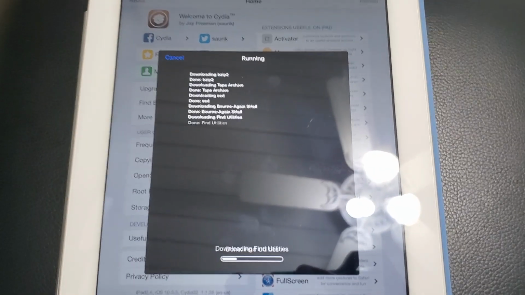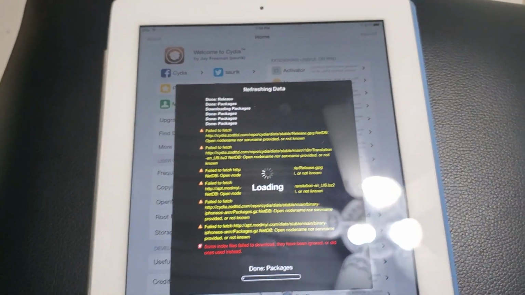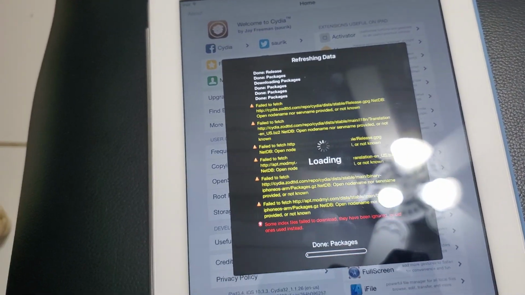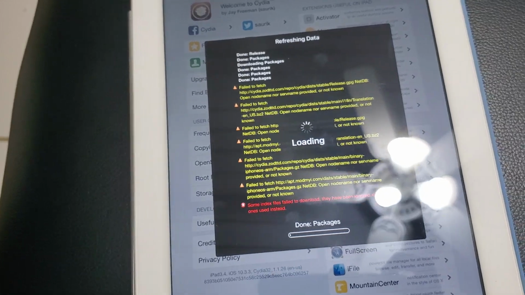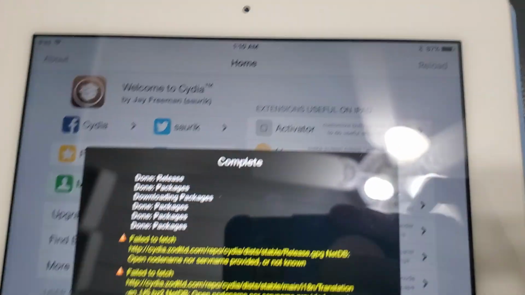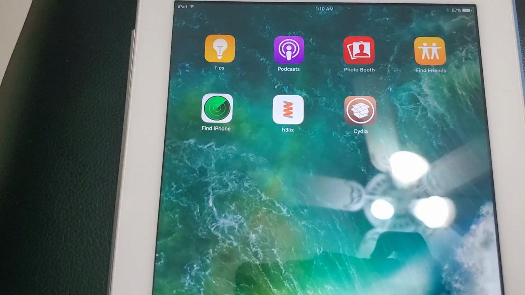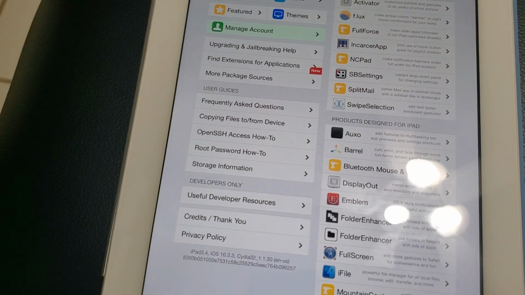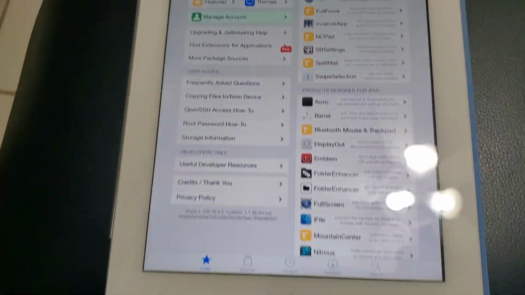By the way, I just want to say that I've had this iPad 4 since December of 2021, which is about 4 years. Also, yes, Cydia does crash, but it happens, so once you go in, it'll be able to work.